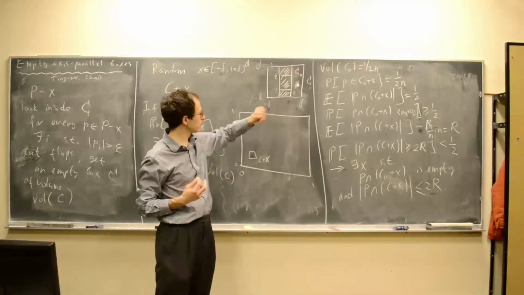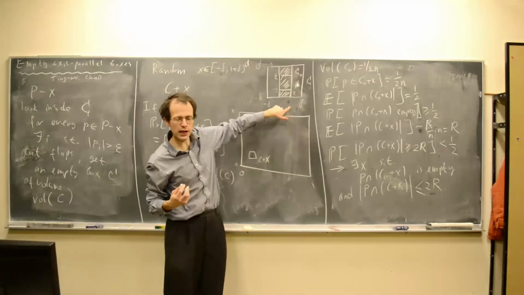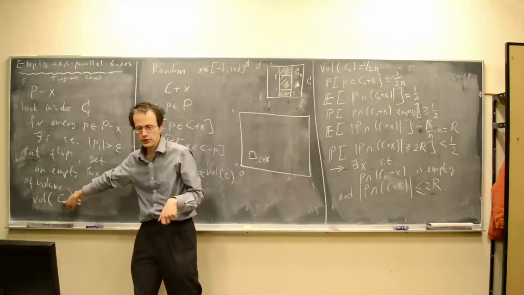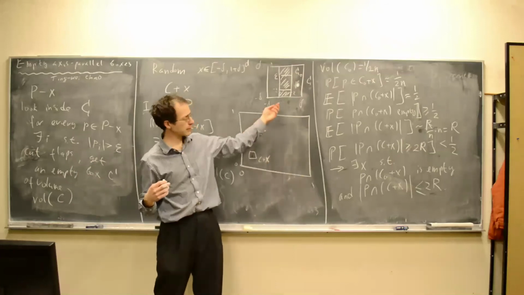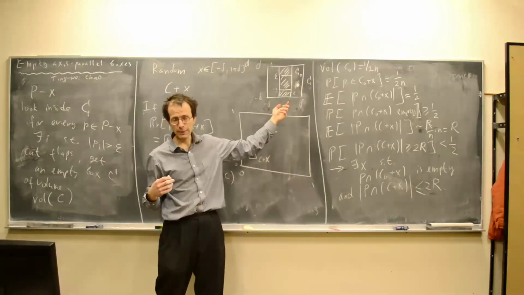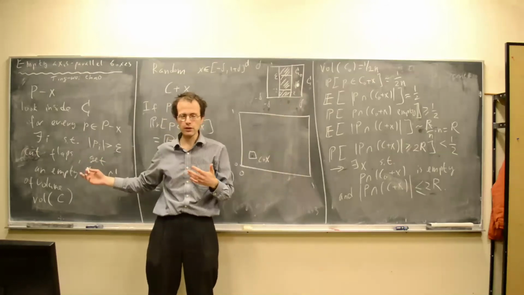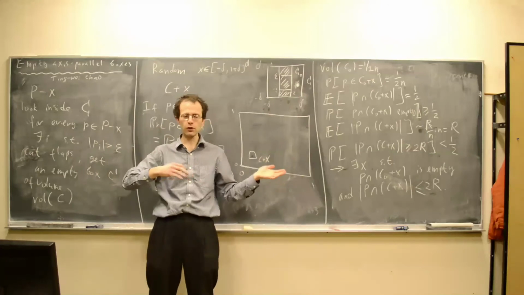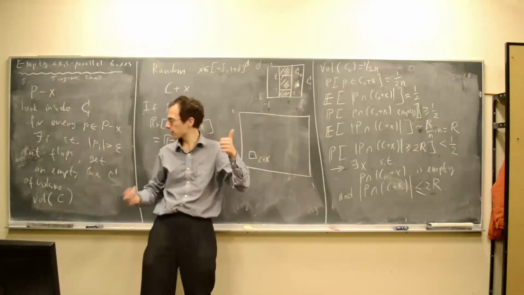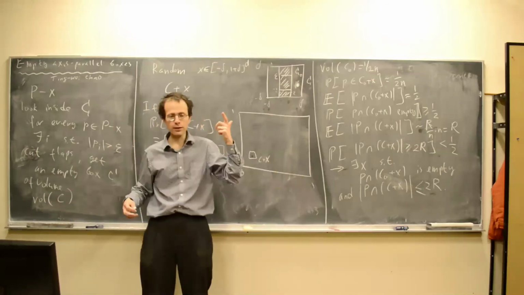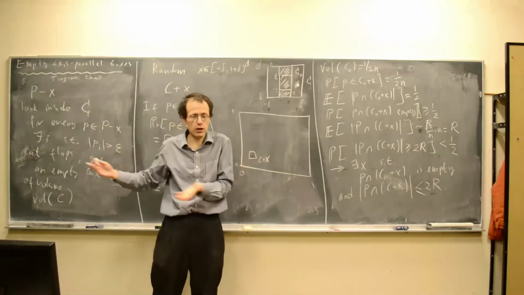Now, if I replace none of them, I will just get this volume of C. If I replaced all of them by epsilon, I will get the volume of C0, right? So I'm interpolating between the volume of C and the volume of C0, and if I do 0 steps, it's the volume of C. If I do all these steps, I'm going to get the volume of C0, and it's geometric, so I can write down the formula.